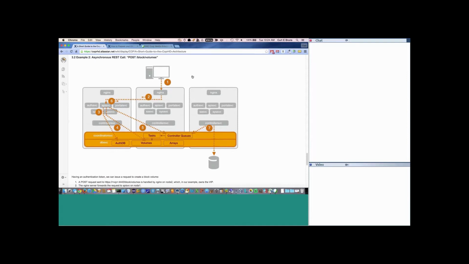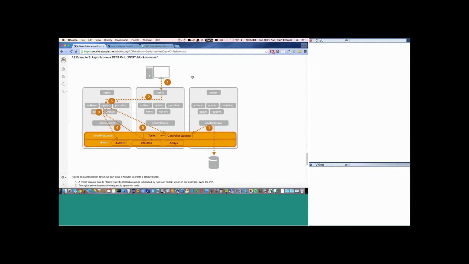Again, the same scenario. The request comes to nginx. We forward this to the API service, because the API service is responsible for this request. The first thing it does is check either the cookie or the authentication token with which the request is signed against the authentication database.